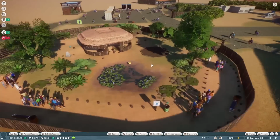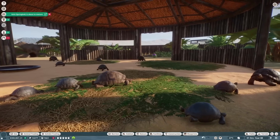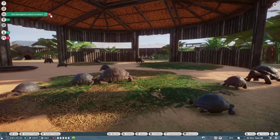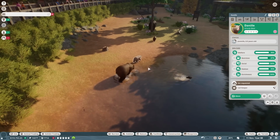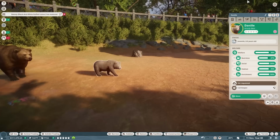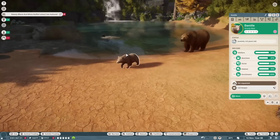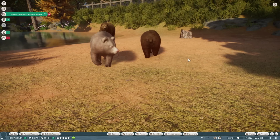I went to check on the aardvarks and tortoises, only to see that they had been overrun with tortoise babies. I didn't really have a solution for that though, so I just kind of left it in hopes that it would work itself out. And then probably one of the most exciting things ever happened. My grizzly bears had an albino baby, which was very exciting because I've had albino ostriches and warthogs before, but not an albino bear, so that was completely new for me.